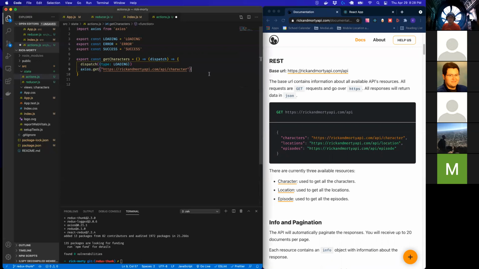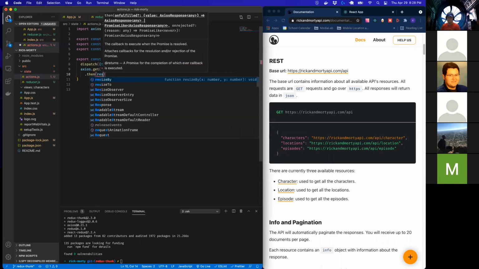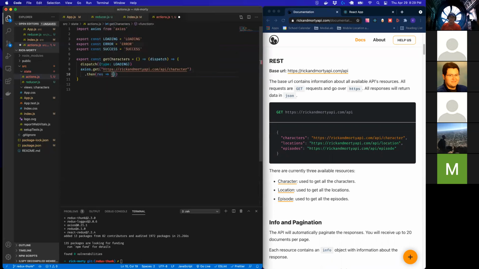Cool. All right, so we're going to make our GET request, then we're going to have the happy path and the sad path. We're going to start with the happy path. It's going to give us a response. And for now, I always like to do this. We're going to console.log that response. Because even though the documentation says that's what we're supposed to get, documentation is often wrong.